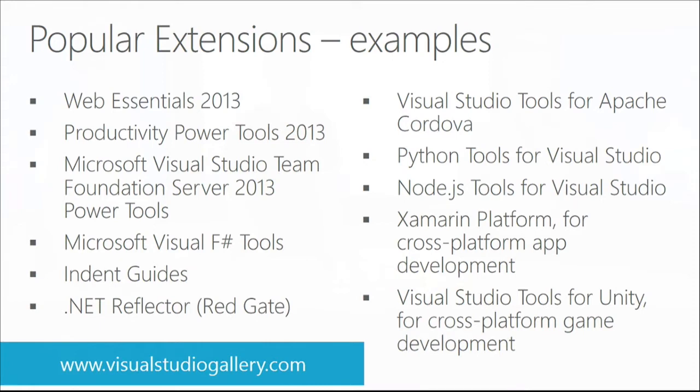If you have Community installed, you can use Web Essentials, you can use Indent Guides, you can use third-party things from Redgate like .NET Reflector. You have the ability to install everything that we have on this list, including Xamarin tools to do cross-platform development. So we're really hoping that small teams and startups and students can just go ahead and say, hey, I'm going to get started with Visual Studio. That's the goal here.